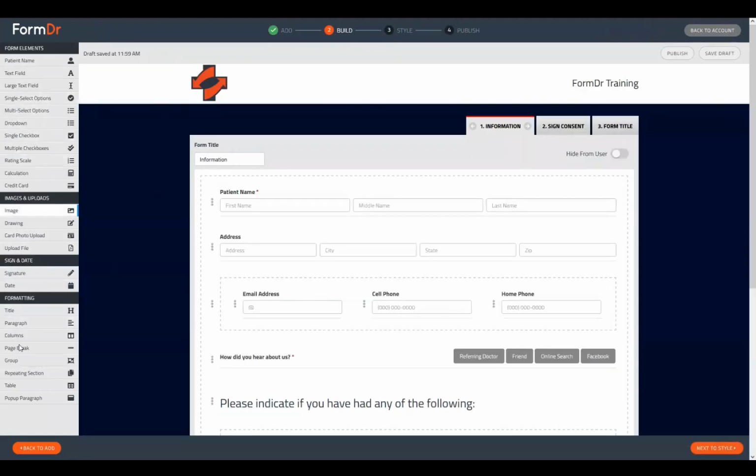Once an integration has been set up with Stripe or Square, there will be a new widget right in this section, in between the images and sign. It's a credit card widget, and you can just add that in and it will collect all of the pertinent information to charge a credit card. So that can be helpful as well. I bring that up just because that might be easier than building out a credit card section to collect that information.